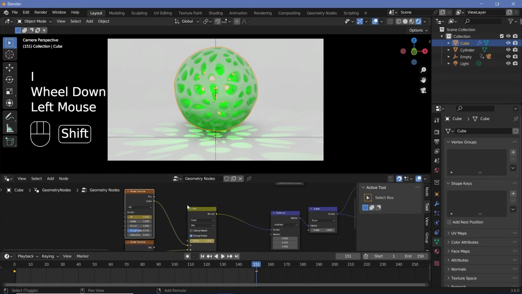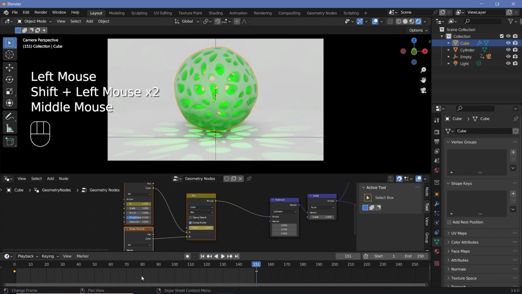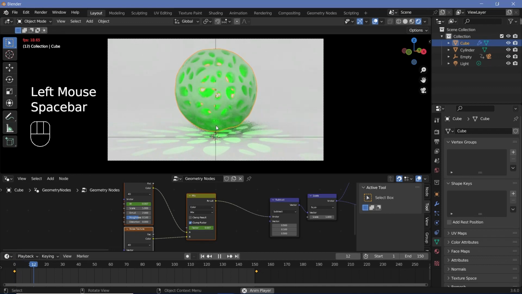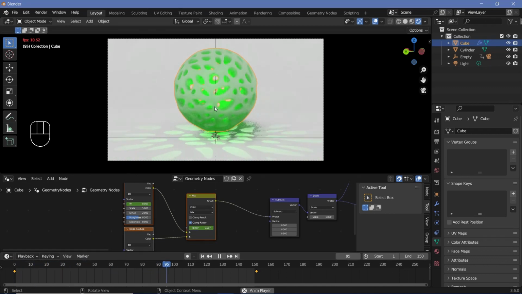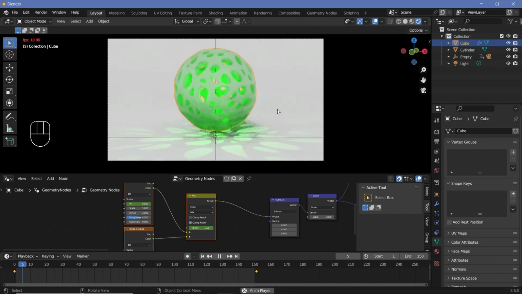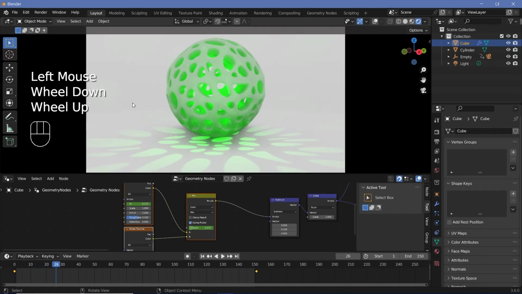Now I'm going to have to shift select all three of these nodes, hover down here and tap A to select everything, T, and then linear. Now when we play the animation, you should be able to have these really cool movements occurring as well while the actual camera rotates about this object. So once you're done with that and you're happy with everything, you can go ahead and press render animation, and you should get something that looks like this.